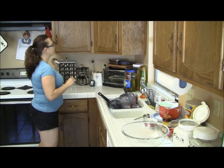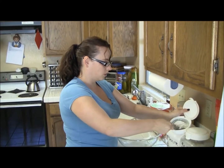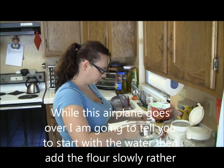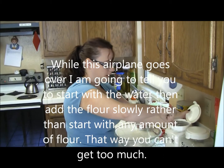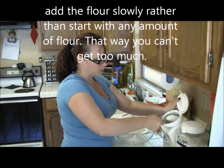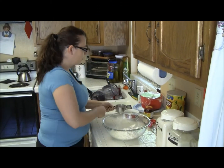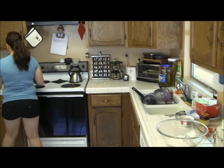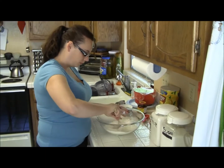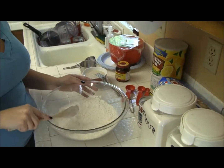So 3 cups of flour. It says scant cups. So it means like just barely 3. So we're going to put 2.5 in to start with, because adding flour is not a problem. It's taking flour away that's a big problem. Now we want to mix that together so that it's nice and mixed.